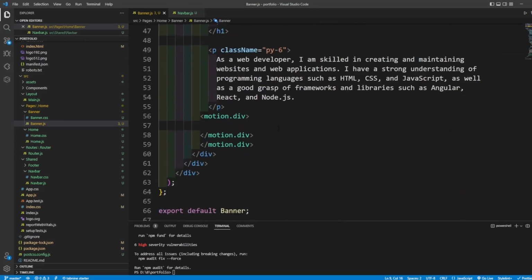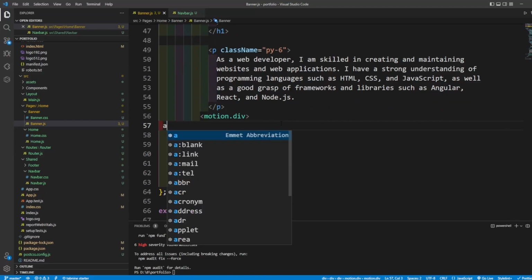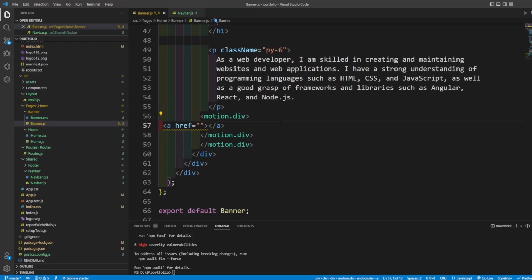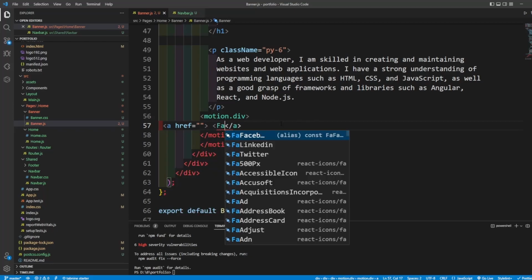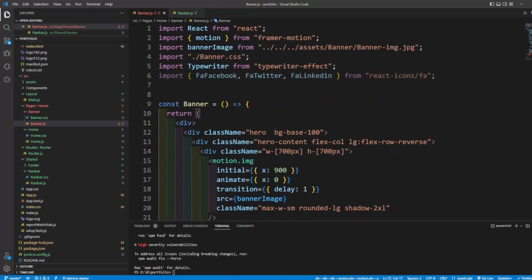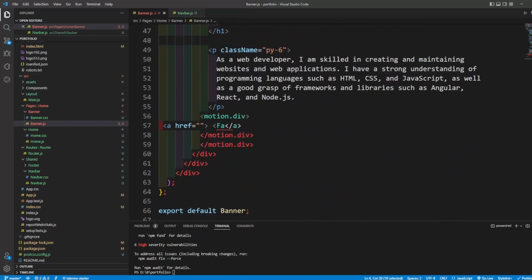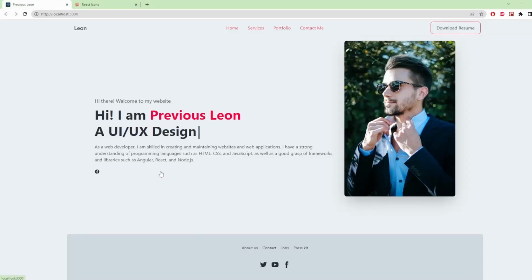Now I'm going to put the icons here, as the icons are going to be anchor tags. And I'm going to import FaFacebook. Let's see if it is coming there or not. So here you can see the Facebook icon.